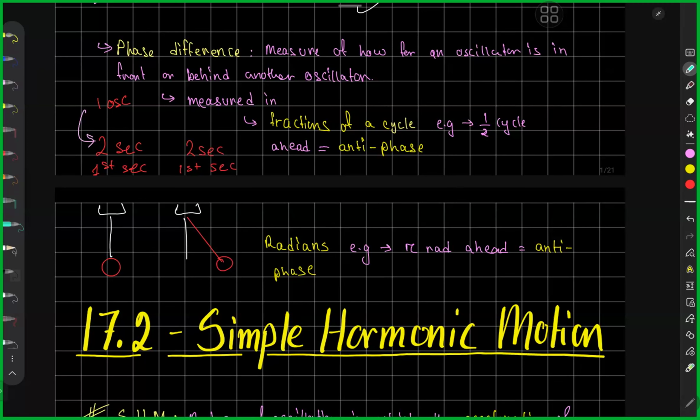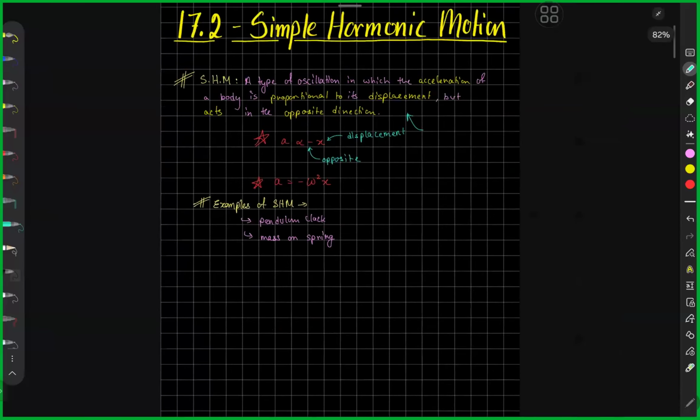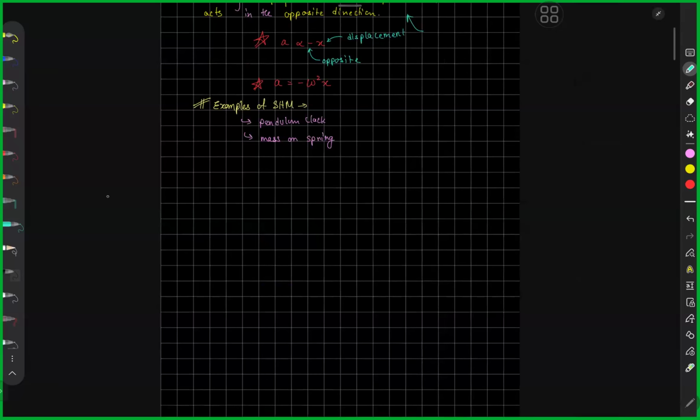So you can talk with respect to radians, that is phase, or you can say with respect to a cycle. Remember, I was just explaining to you guys two bobs, and one was pi/2 ahead. So in this case, I can say they're 1/4 a cycle behind or in front of each other. Can I not say that? Yes, I can. So that is another way to explain it.